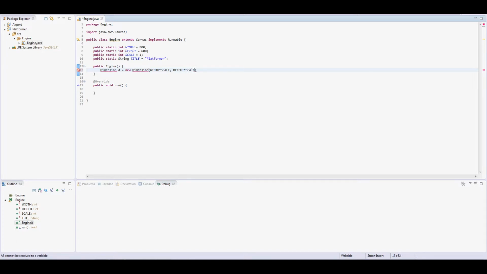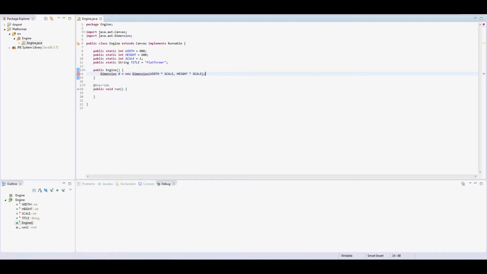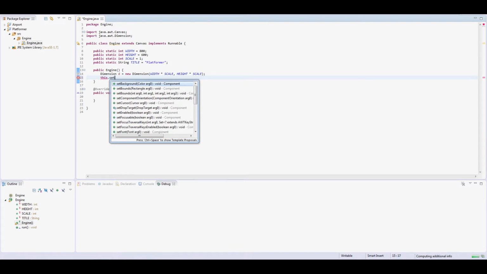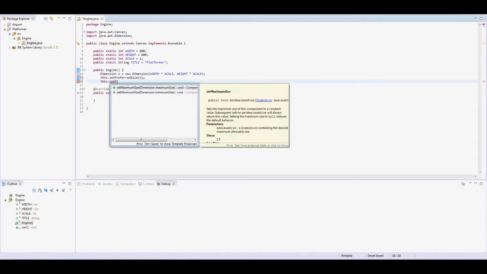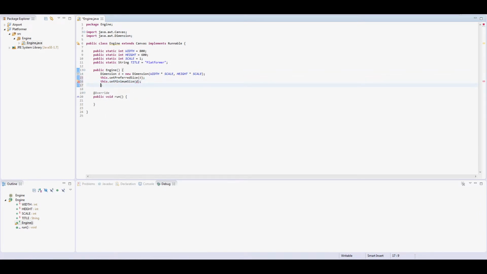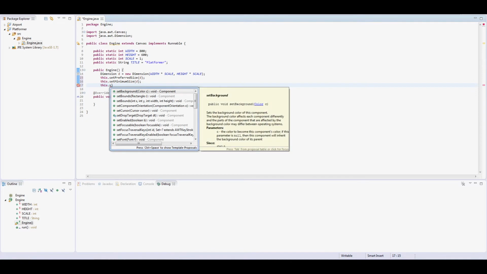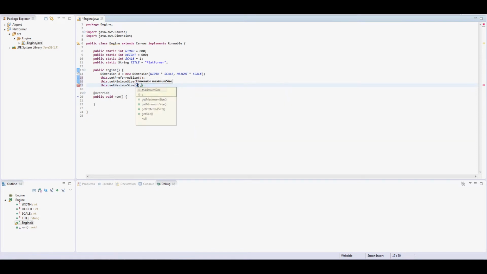Okay, so this will make a new dimension, and then we're going to do this dot set preferred size as D. Then do dot set minimum size, and then set maximum size as well. Okay, so that's pretty much it, I think.